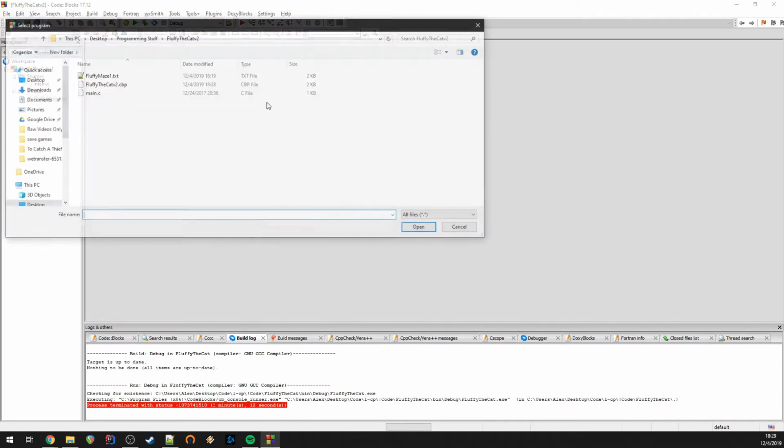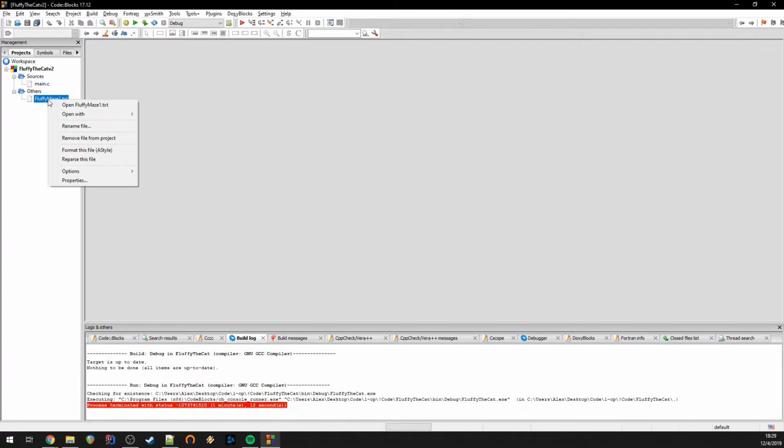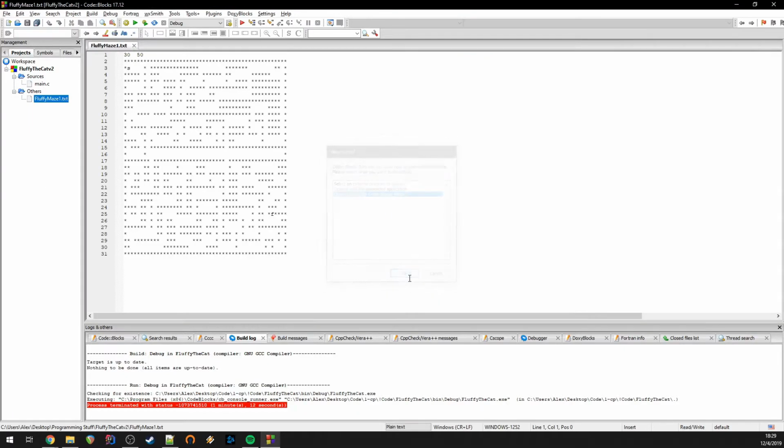Okay, now taking a look at it, it kind of looks like this. So I will need to know in advance how many rows and how many columns I have. I have 30 rows and 50 columns.